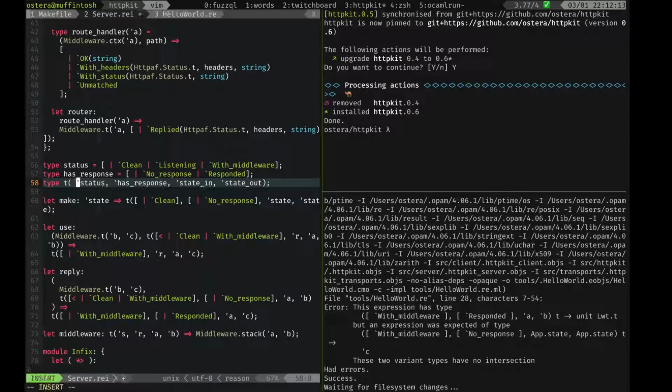So for example, minus would mean that you can always go into a subtype of this status, right? But you can never go into a bigger one. So you can go from clean or listening or middleware to listening or middleware, or to just listen.